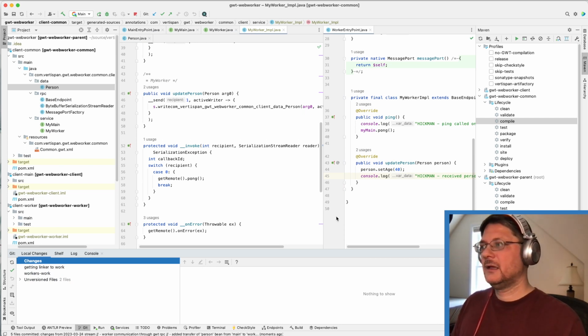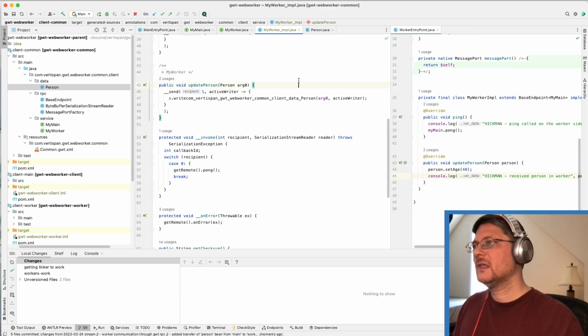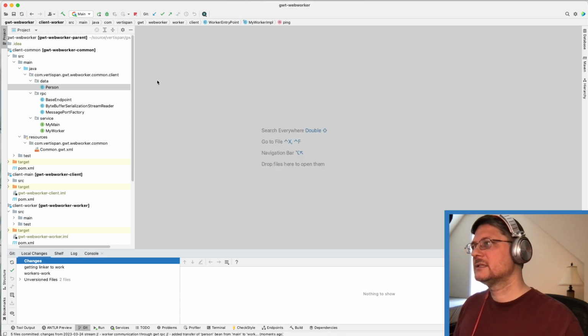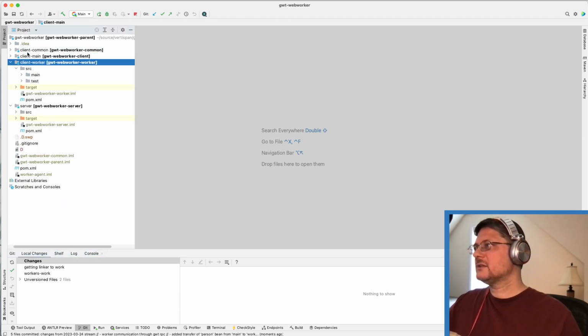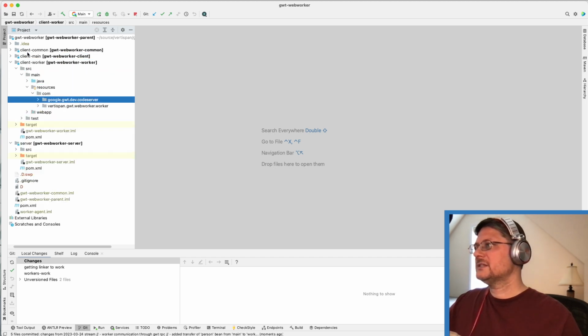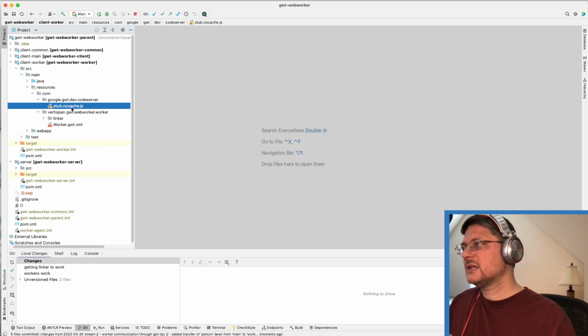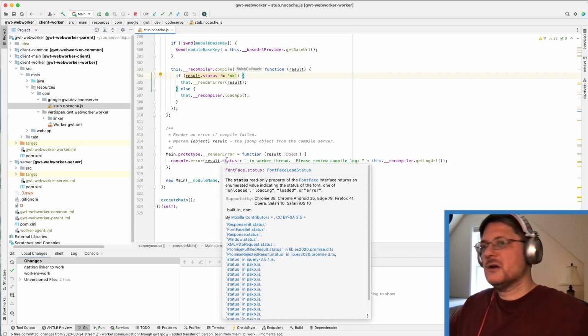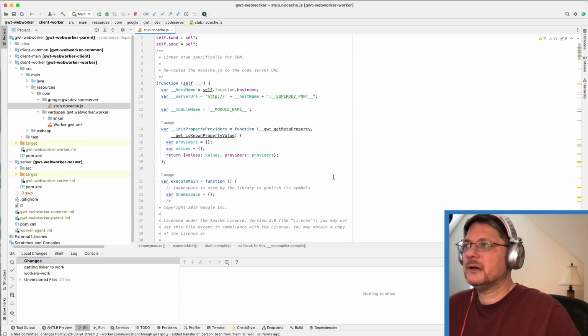So that is worker threads in a nutshell. So the takeaways. The hard part is the GWT SDM right now. I'm having to play class loader tricks. So in the worker side, in my resources, I have to basically replace this stub nocache.js. I would like to figure out if there's a way to inject my own instead of having to do this class loader trick.